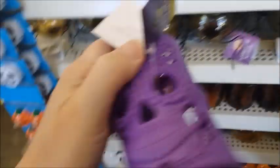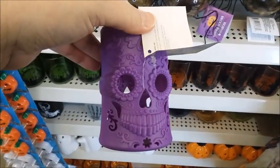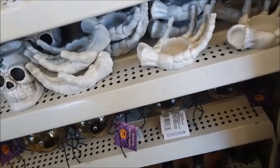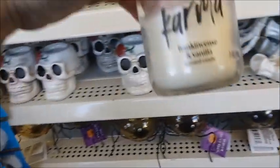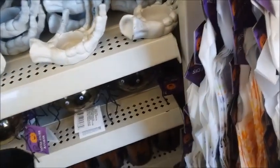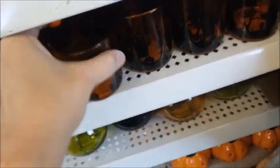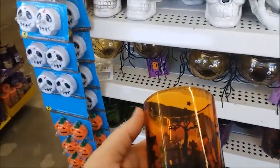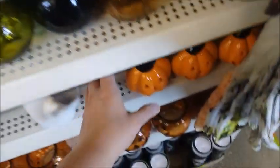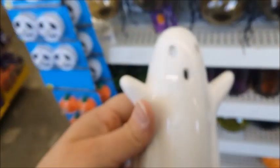Oh, this is pretty. This one. Karma. And this. These are for holding the candles. Yeah, they got a lot of new stuff. Oh, this is ceramic too. There's like candle holders here. This is a ghost.